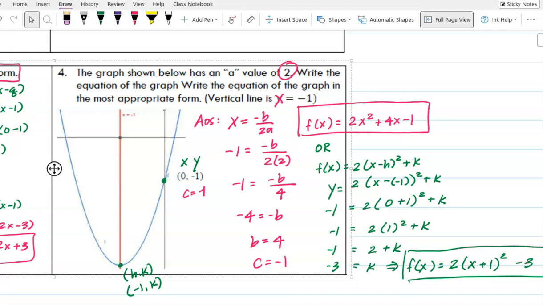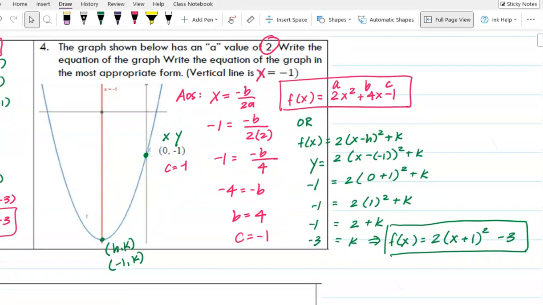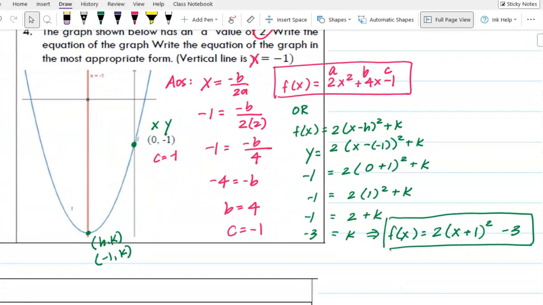So I used the axis of symmetry, which was -1, and then I set it equal to the formula -b over 2a. I gave you the a value of 2, and then I just substituted it. I solved for b, and I got 4 as my b value, and I can just simply write it in standard form because I gave you the a, and this is the a, and this is the b, and that's the c value. Okay, or you could have used the vertex form.